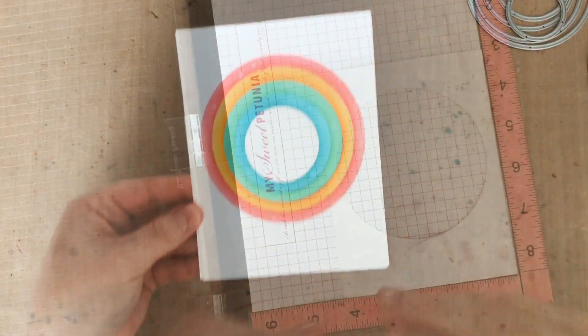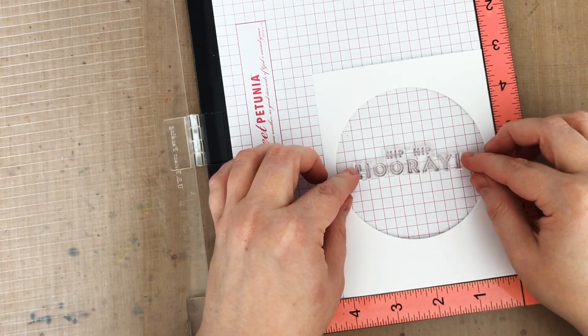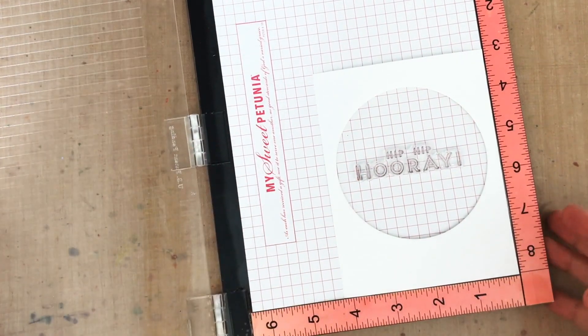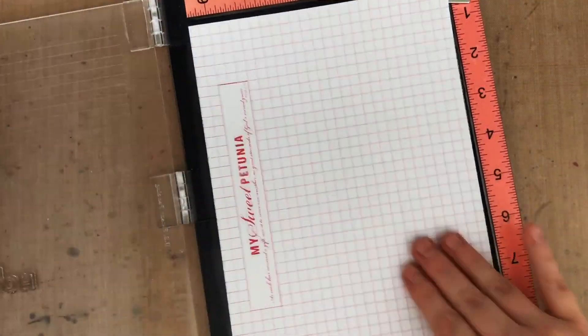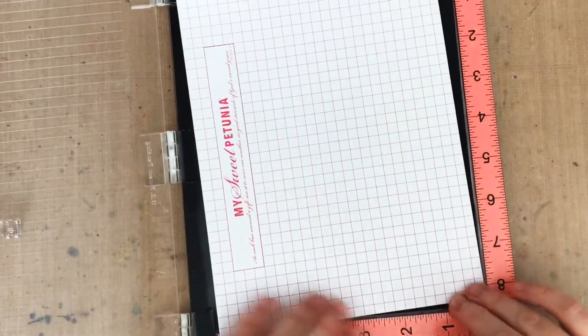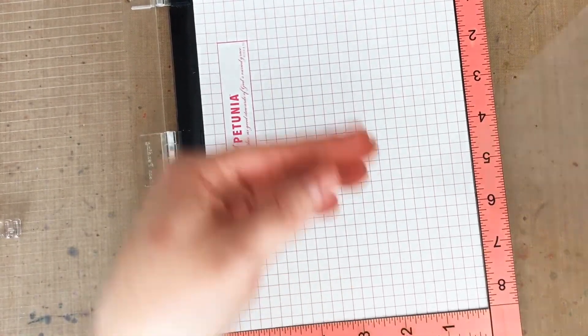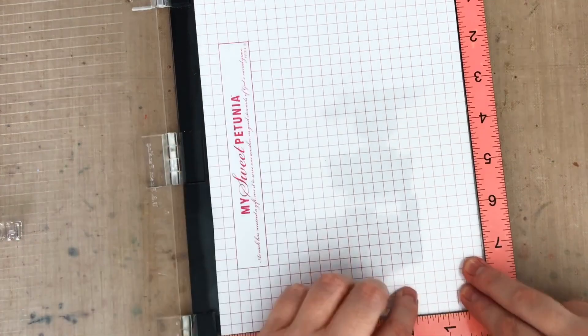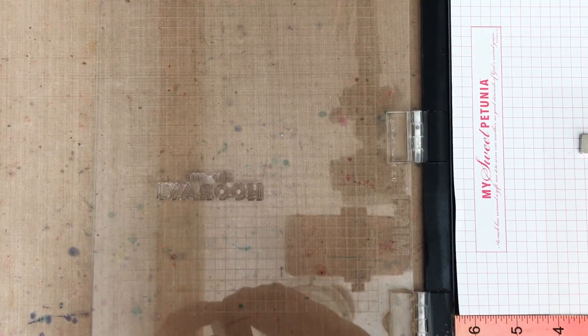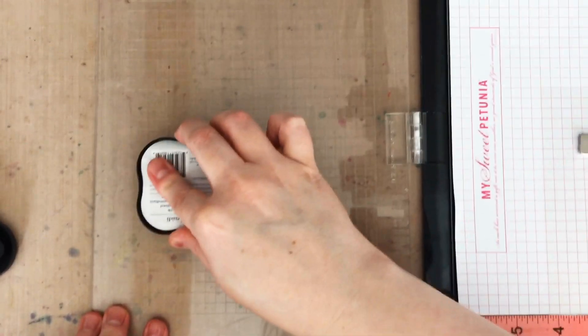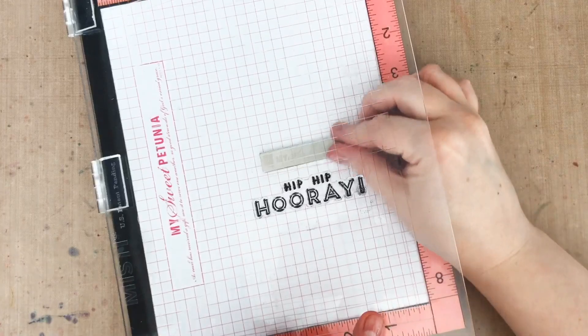But before I adhere them all together, I'm going to use the panel with the larger circle, the cover one that's still white. I'm going to use it to help me position my stamp. So I've got the panel on my Misti. I'm going to put that hip hip hooray stamp in the middle and then close my Misti lid to pick it up. Then I'm going to change out my die cut panel for an A2 acetate panel, and then I'm going to stamp on it in Stazon ink, which is kind of like the Sharpie marker of ink pads.